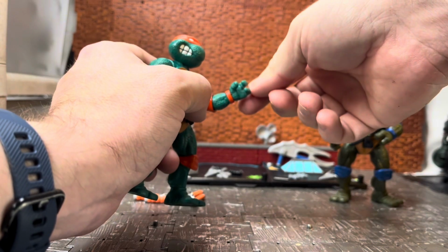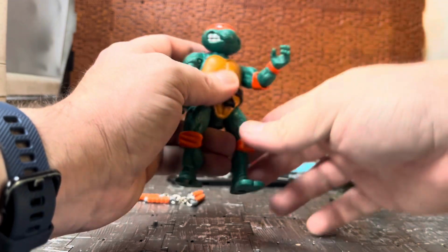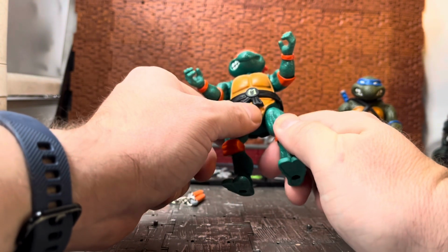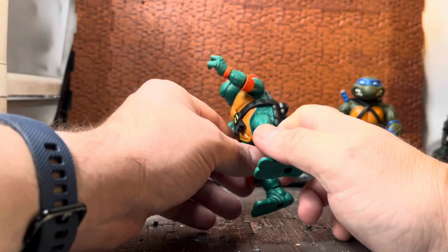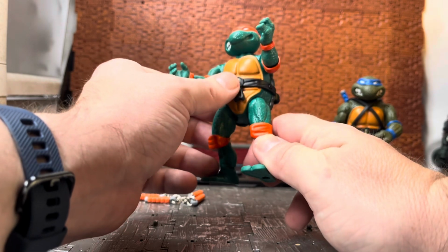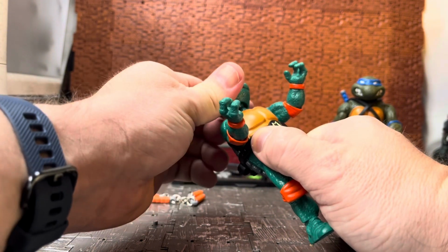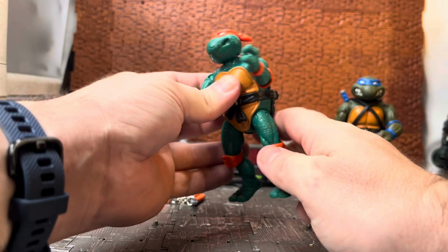You can rotate his wrist. There are no hinges in the wrist on these guys. There is nothing in the torso. The only thing is they have the belt. Obviously, I think the belt is pre-glued in place, so you could potentially take it off the torsos if you wanted, but they're not designed for that. The head is on a ball joint, so you get a good range of movement, which is actually quite nice. The originals were just on swivels, so you get a little bit more movement than the original.